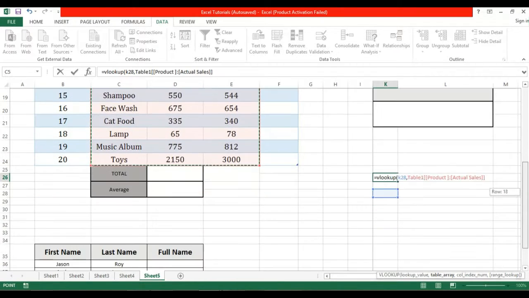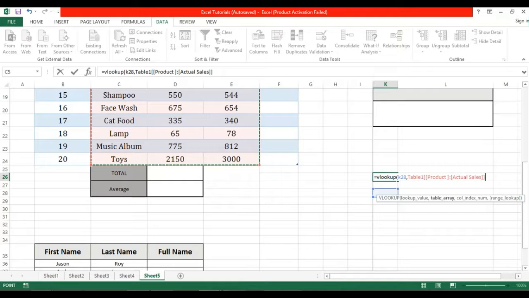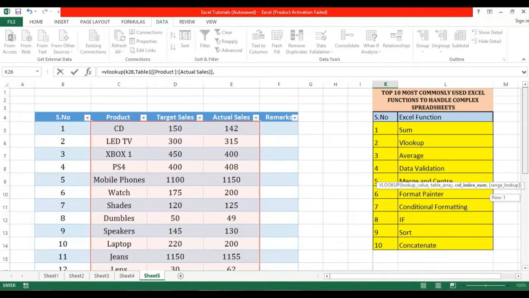All right. So we'll put in a comma again. Now next it wants to know what is the column index number. Now we have defined our data from product up till actual sales. So the column number is basically from where you need to get the desired result. So which column are you looking at for getting the desired result?